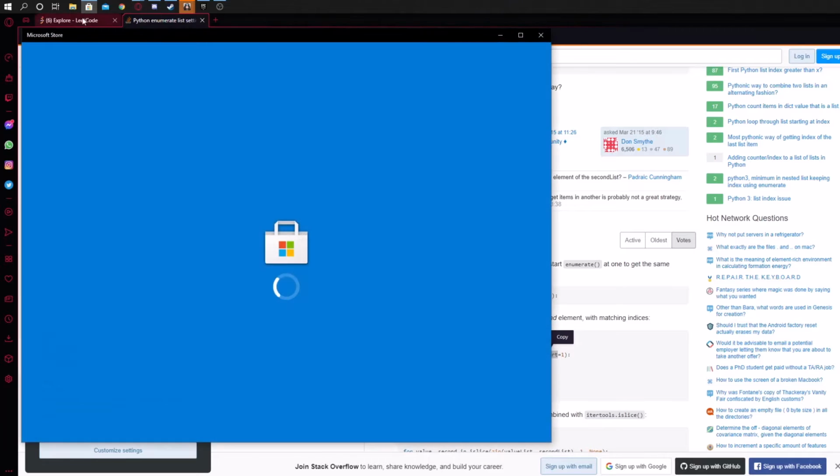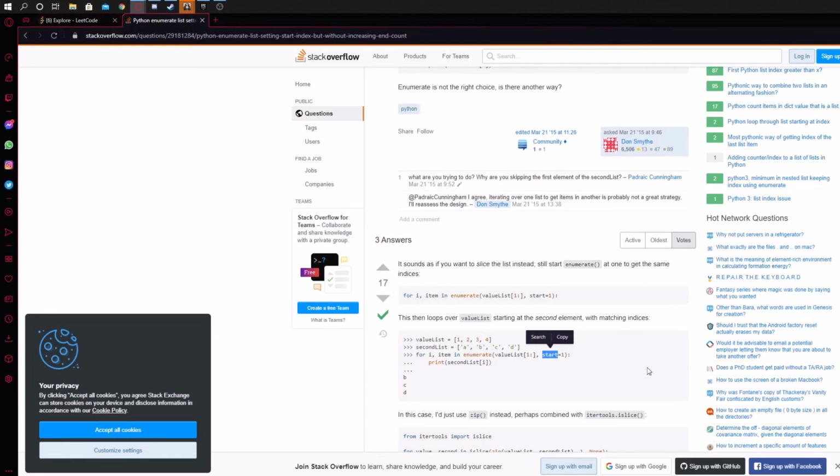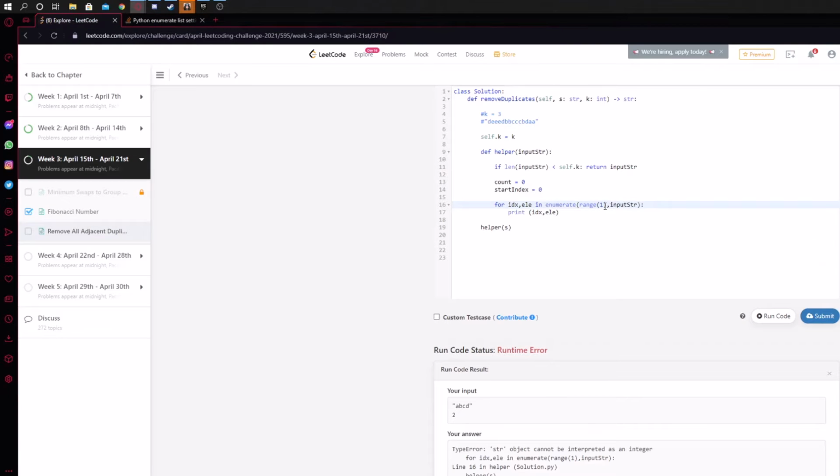Do I even need that? Oh shit, why did I open this? So I can just do 1 colon, right? Input string 1 colon. Wait, that's fine, I think.